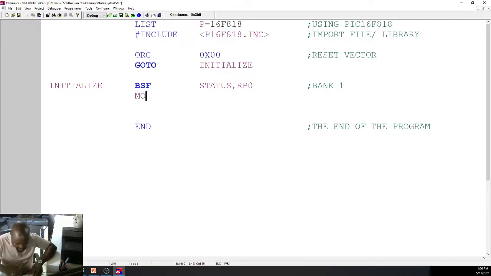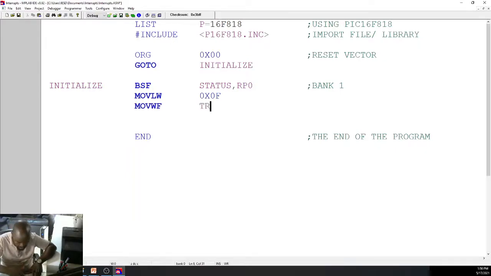And now we want RA0 to RA3 to be inputs. Those are the 4 lower bits. And if we make all those 4 lower bits ones, the hexadecimal becomes F. So we say move 0x0F: the 4 upper bits are 0, the 4 lower bits are F. So we move F into W, we move W into TRISA, right?